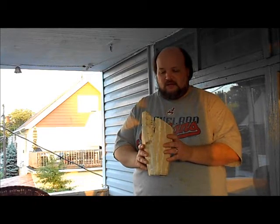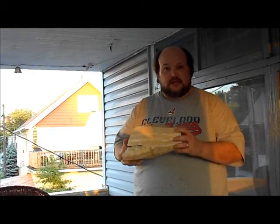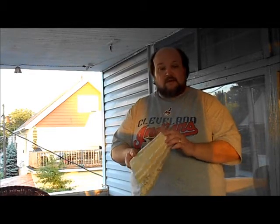So my next step is to go ahead and detail it a little bit more, sand it down, make sure it fits the person's hand. And then I'm off to painting it.